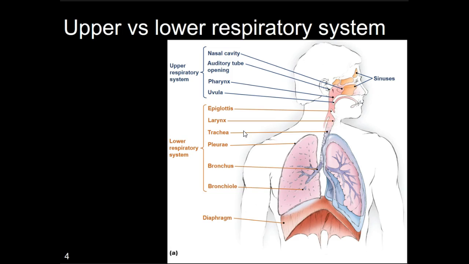The respiratory system is broken into 2 parts, the upper respiratory system and the lower respiratory system. The upper respiratory system includes the nose and the mouth. These are 2 great openings for microbes to enter into the body. It also includes the pharynx and the uvula, which prevent microbes from getting into the lower respiratory system. The lower respiratory system includes everything from the epiglottis down, and very importantly includes the lungs. When we talk about the pneumonia infections, that will be a particularly important part to discuss.